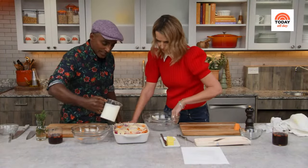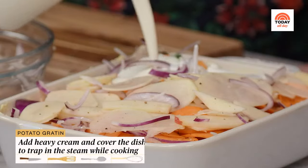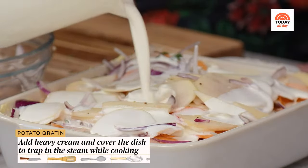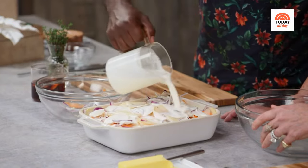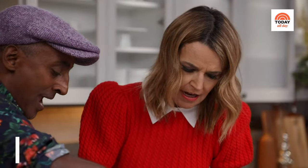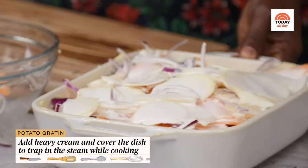Now we're just going to drizzle in this fancy heavy cream. And again, it's the holidays, you do not have to be super healthy, it's going to be delicious. And this gratin works all year around. It is absolutely amazing. I cannot wait to wow the guests with this.